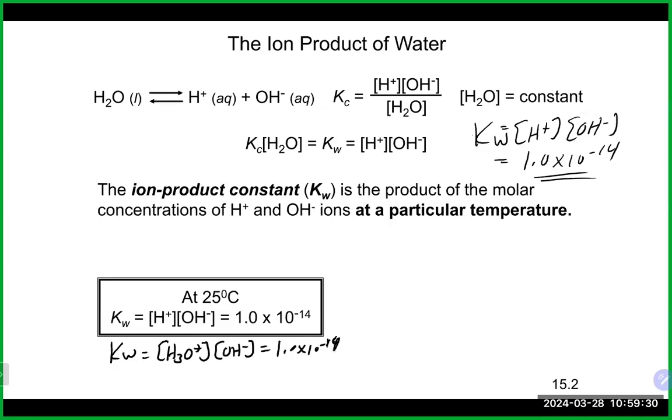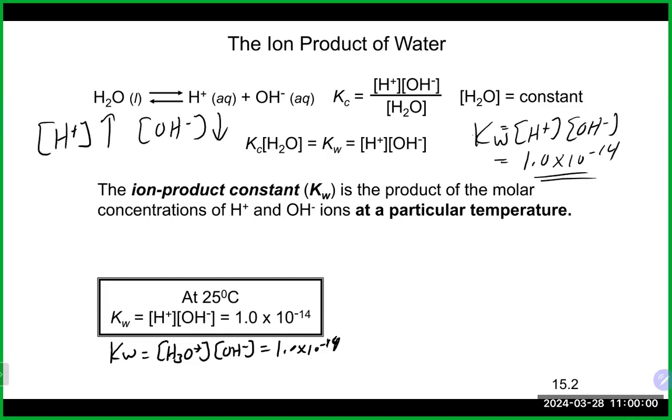Really, the H plus or the H3O plus is the acid part of the solution. OH minus is the base part of the solution. The relationship between H plus and OH minus is an opposite relationship. So as one goes up, the other goes down. The more H plus that you have floating around in that solution freely, the less OH minus you have, and vice versa. The more OH minus you got in that solution, the less H plus you will have.